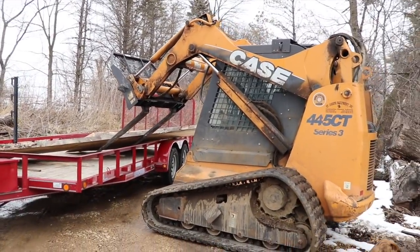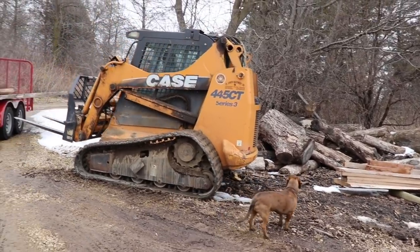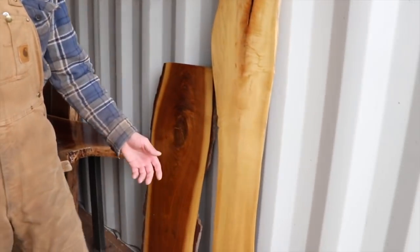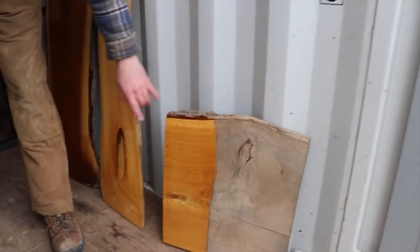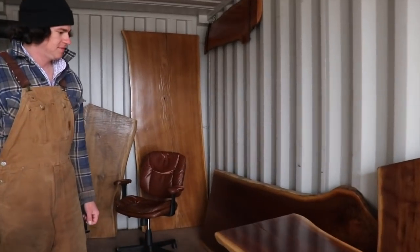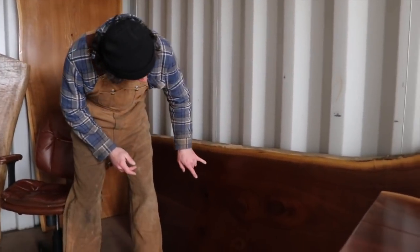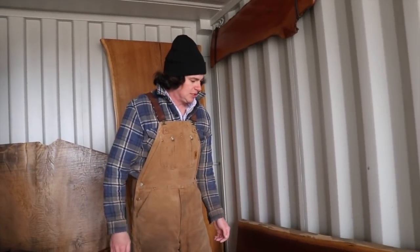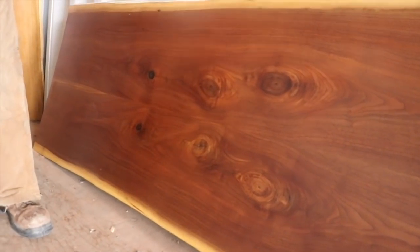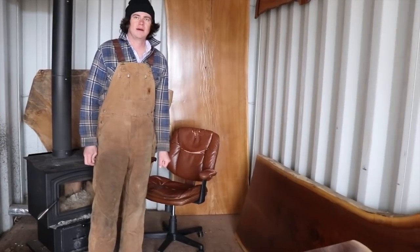This is where I show customers all my finished product. The wood I sell typically looks really gray and rough like this, so I always sand it and show people it's easy — just sand it, poly it, it really doesn't take much. Book matching is where you take two slabs that come from on top of each other when you cut the tree. You can flip them end to end or side to side. There's a seam down the center which you really can't see, and all the knots will match up perfectly. That's how you get wider pieces.